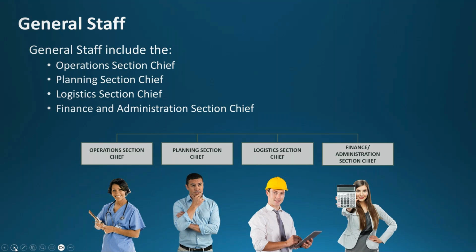So it doesn't matter who you are. This is the general staff. And so when we say interoperability, it means they're doing that. They have the same roles, we have the same roles. And those folks do the same things. Now, their strategies and tactics and their objectives are going to be different for the OES department or CAL FIRE or something like that versus what our objectives are. But the same people are going to be reviewing those things, or the same roles are going to be reviewing the objectives and putting them into place.